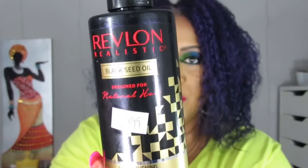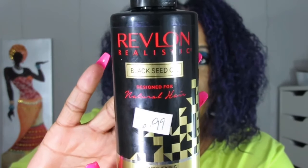He had this line called Revlon Realistic Black Seed Oil Designed for Natural Hair. This is the Strengthening Curl Revive spray, and this is what I use right here. I also bought the same line's shampoo and conditioner, which I have not used yet. I'll be using that on my wash day tomorrow. I also bought, I believe, the styling custard, which I'm going to use on the wash and go. So I'm going to use all three of those tomorrow. And I did use this today, like I said, because it's a Revive spray.